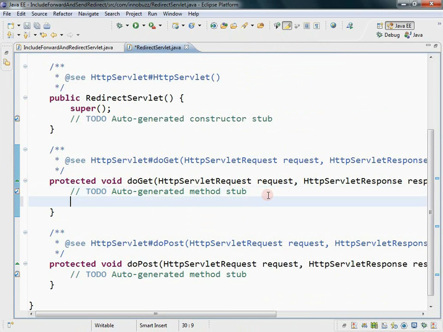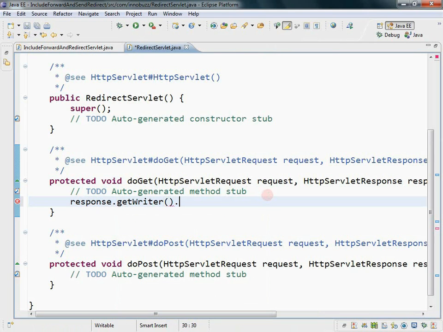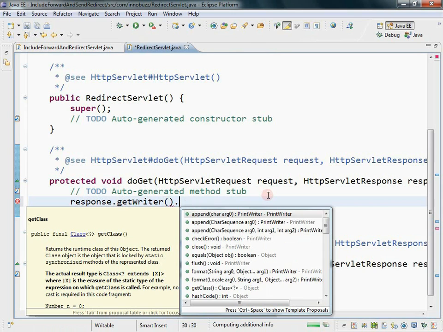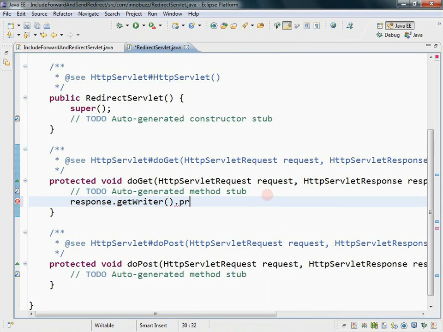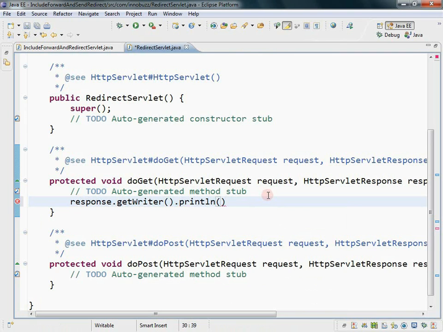In order to know that this is the redirect, we can use the response.getWriter method to get the instance of println, so that within this method we can output the message telling this is redirect servlet.